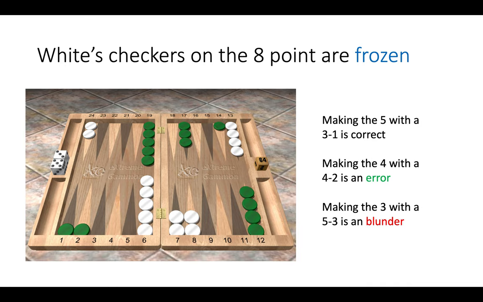Now, also, white's two checkers on the bar are also frozen and he can't play something like 2-1 to make the 5-point or 2-3 to make the 4-point. Because, again, he would be stripping that point down to one blot and then be open to attack. Let's look at some more positions.